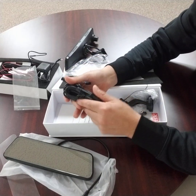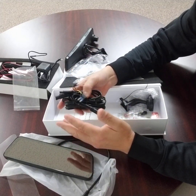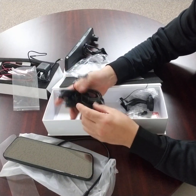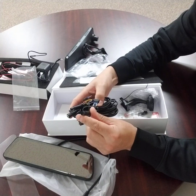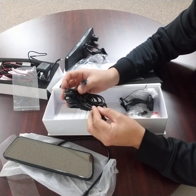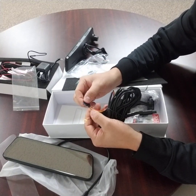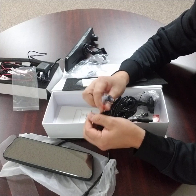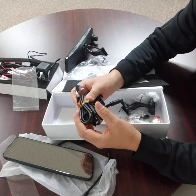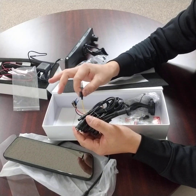This is the main harness for the system. Now, I'm not going to unfurl this harness because it's fairly long and kind of spaghetti-ish, as most of them are. But it does look to be fairly easy to install. This is the quick disconnect for the mirror connector that essentially plugs right here. They also provided some mini ATC fuses preloaded, as well as a spade connector ground. I really like that. If you're a do-it-yourselfer and this is something that you want to connect to your car, it does give you an easy installation to do it.